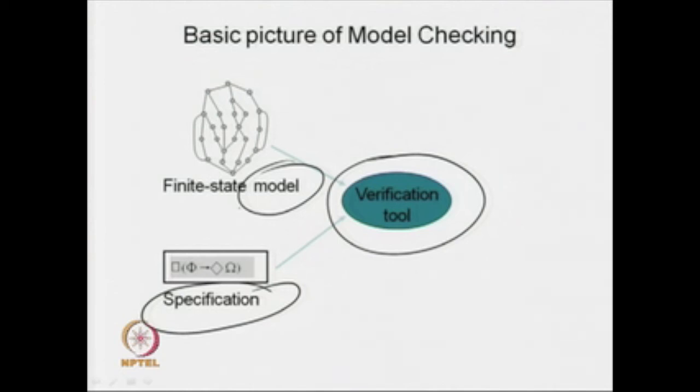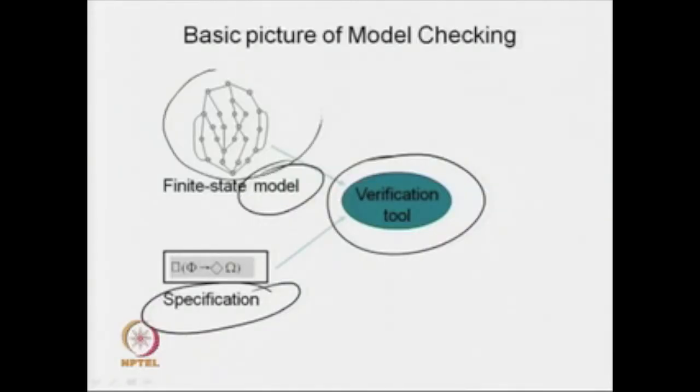Now, when you talk about time, at the present instance I am in a state, but in future I can come back to that particular state again. Still, excluding time, we are having a fixed number of states, but with time we can say that we are having more instances, and again we are going to represent this whole system with the help of this finite state model. Now, this is the model of our system.